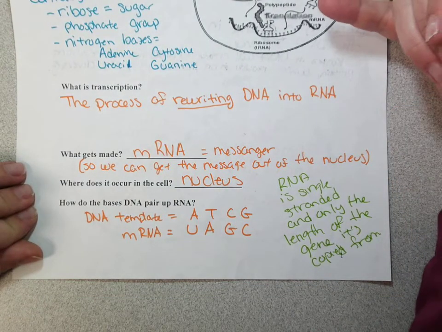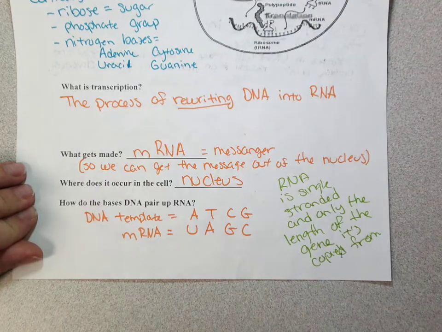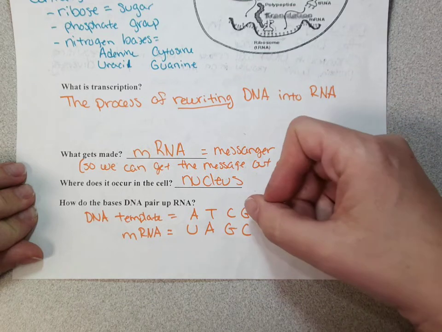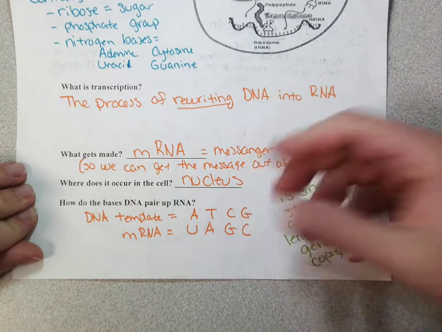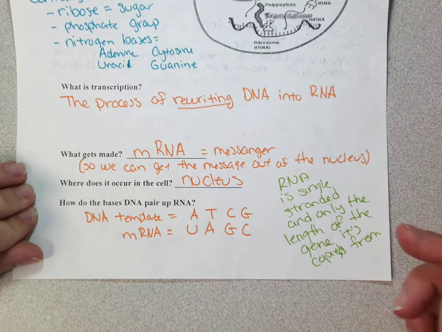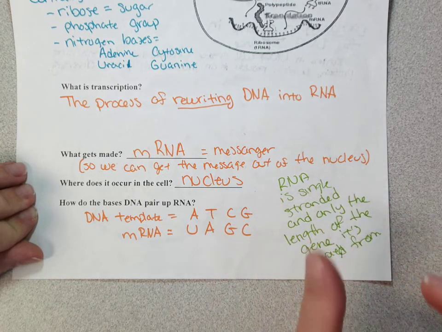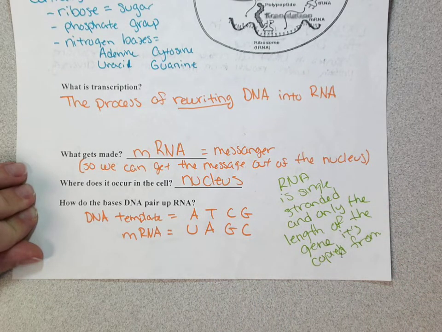Some of the differences then is, well, how do I know how to make that messenger RNA? And we're going to do it according to base pair rules. Some of them follow the rules of DNA replication. So we're familiar with that G and C go together. We know that T and A is what we should see with DNA replication.